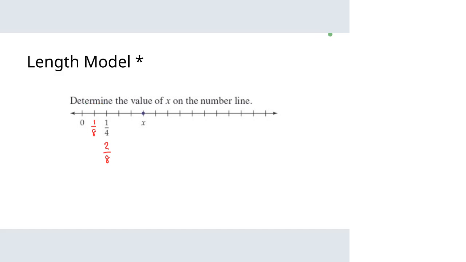And once you know that each step is 1/8, now the rest of it falls out because that's 2/8, 3/8, 4/8, 5/8. And so X is at 5/8. The key here, I think, is taking the one thing that you know, that this is 1/4, halfway there is going to be 1/8. And now that I know what 1 unit is, I can count anything. And that's how we get to the 5/8. Sometimes a little hard to put into words what it is you did. I totally get that.